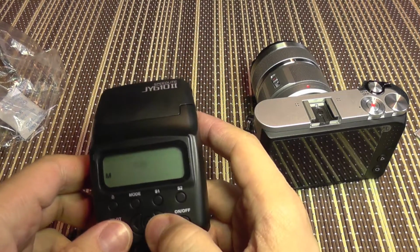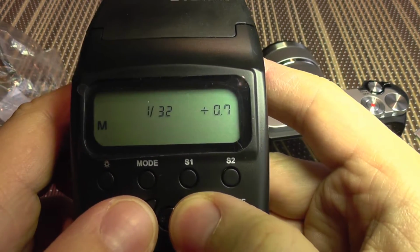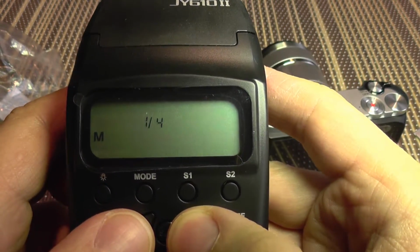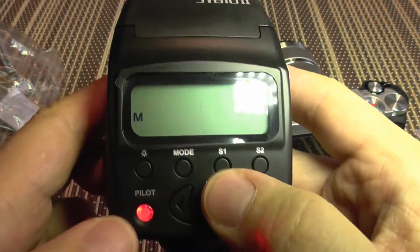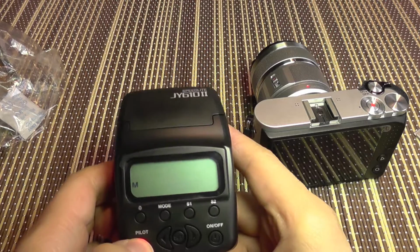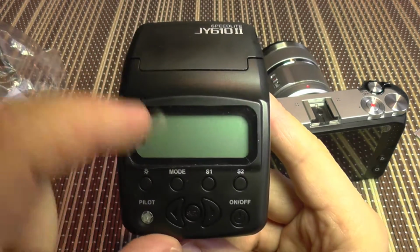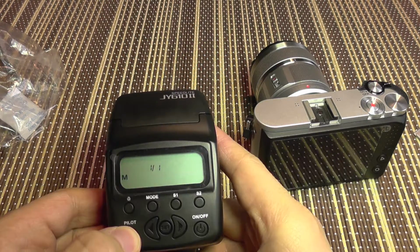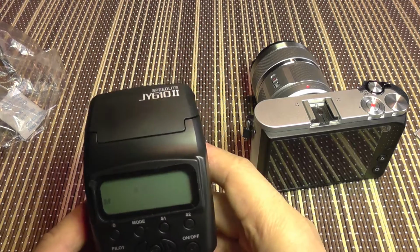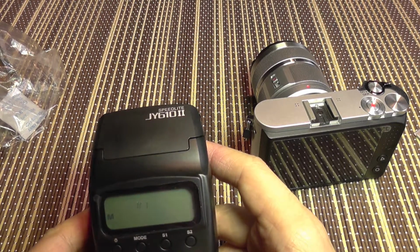But let's see, if I go to maximum, you can see it has a lot of steps for each adjustment. So I'm going to go full, which is this value, and that was more powerful, but as you can see it takes a bit of time to recharge. At least it works.